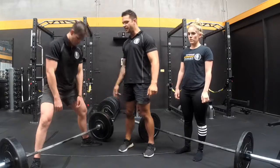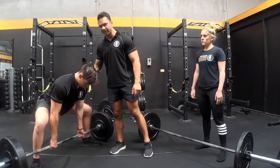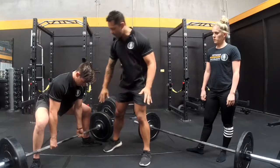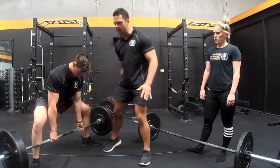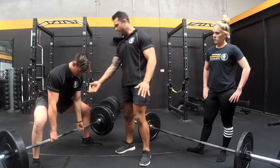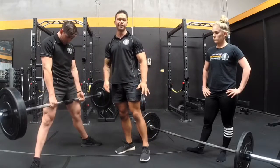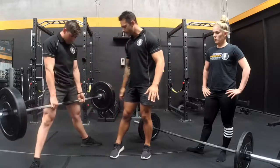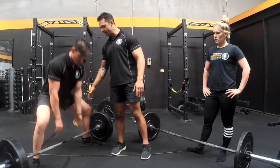We're going to get Aaron to demonstrate his sumo. As you can see, his torso is more upright, his legs are open, he's spreading the floor, targeting more of his adductors and his quads rather than his hamstrings. He's snapping and hinging from the knees rather than the hips, taking the stress off his lower back and his hamstrings, putting it between his adductors and your quads.